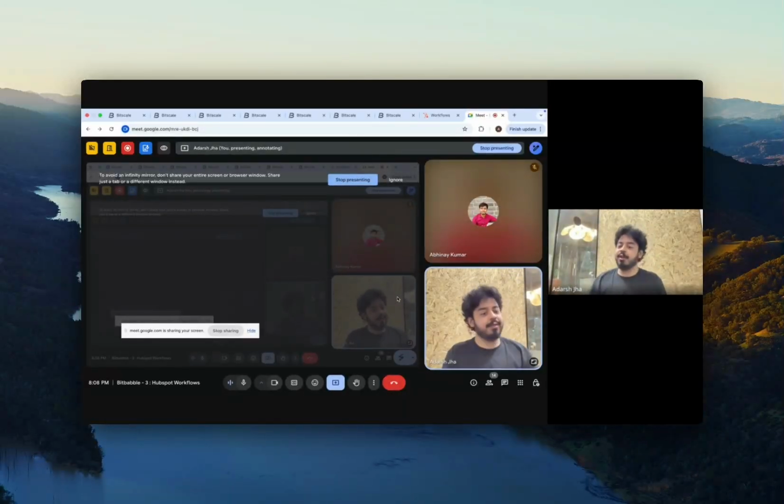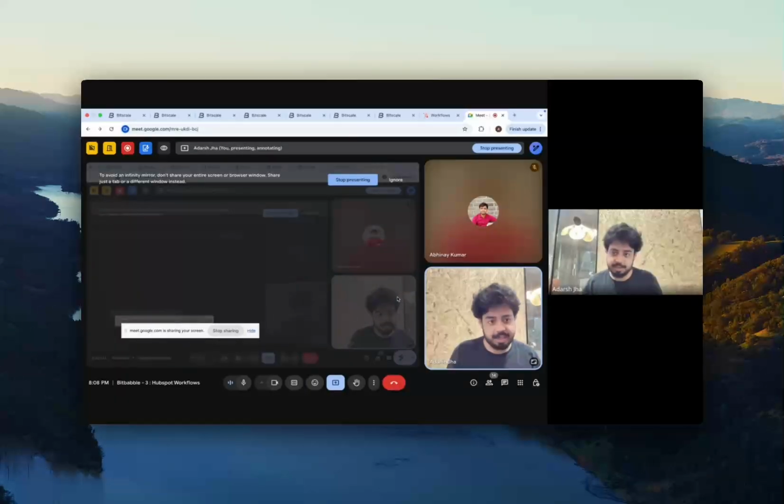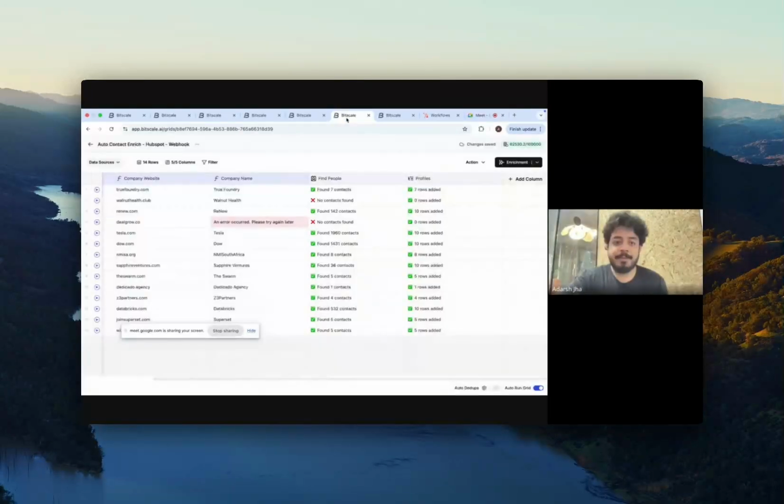So if you do have the operations hub and you want to leverage its capabilities to the fullest, you can also push leads into Bitscale via webhooks, as Abhinay mentioned earlier. And the only plus point of that might be that it allows you to get those data points almost next to instantaneously. While that is not very relevant to most of you, it does look good to create a contact on HubSpot, and within the next second or a couple seconds, all of its details are filled completely. So in cases such as those, you can set this workflow up.